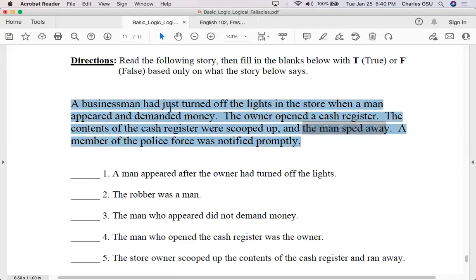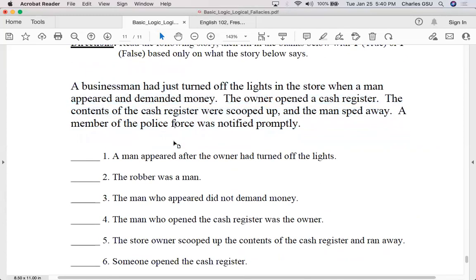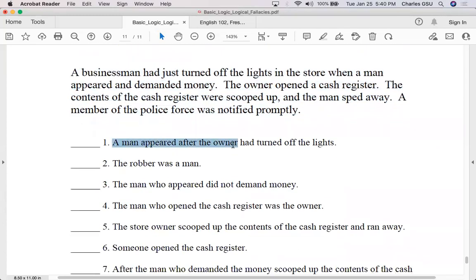It says, a businessman had just turned off the lights in the store when a man appeared and demanded money. The owner opened a cash register. The contents of the cash register were scooped up and the man sped away. A member of the police force was notified. And then it says, a man appeared after the owner had turned off the lights. I don't know.